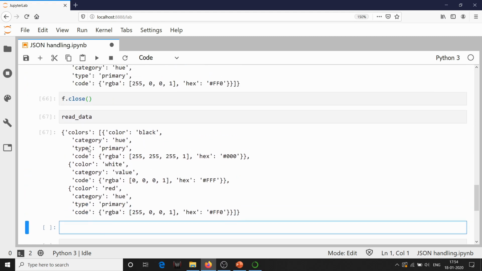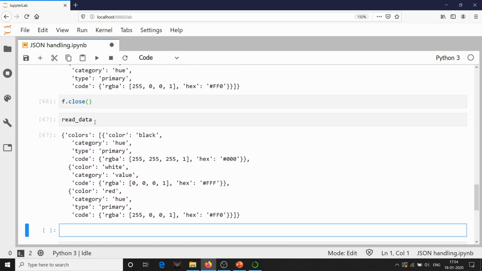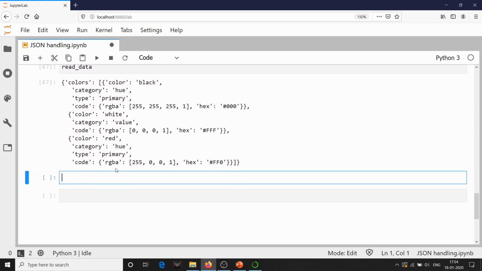So I have the data with me, read_data. I'm going to format it using dumps method. So colors formatted, so json.dumps of read data.